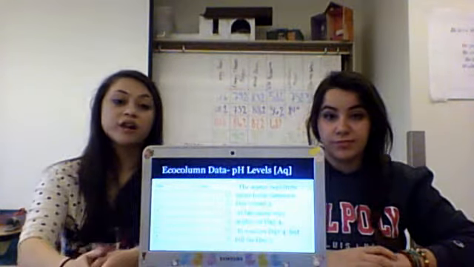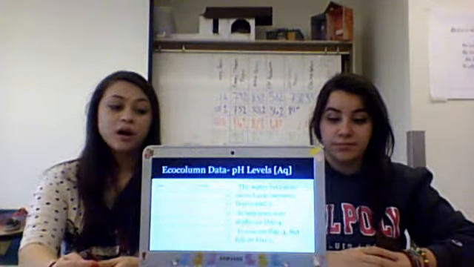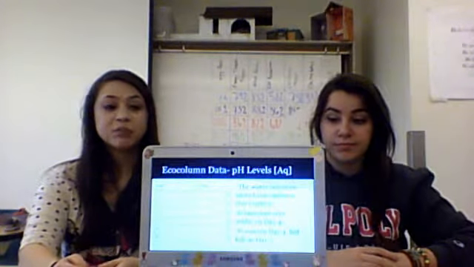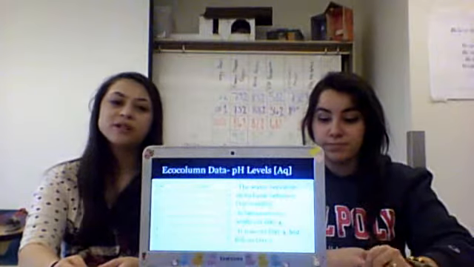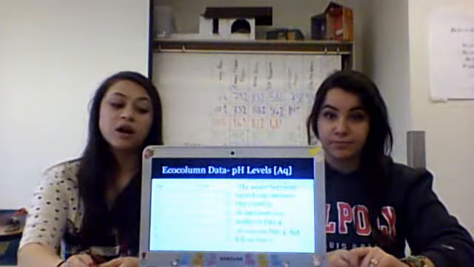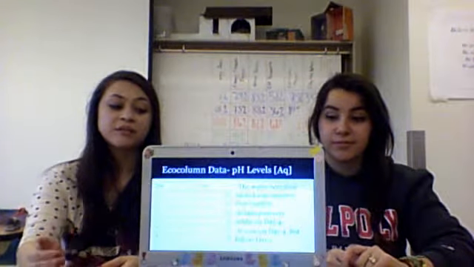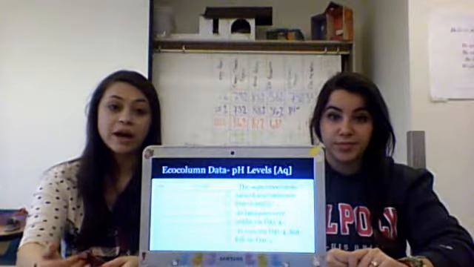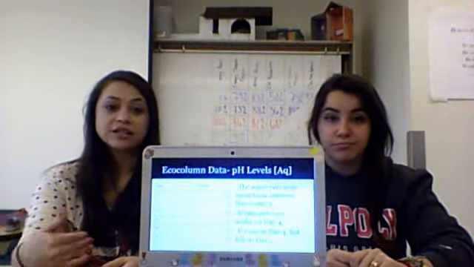And then for our ecocolumn data for the pH levels in the aquatic chamber, on day 0 it's 6.52, on day 1 it's 6.4, day 2 it's 6.3, day 3 it's 5.7, day 4 it's 6.91, and day 5 it's 6.2. And so there are similar trends as there was in the dissolved oxygen levels in the aquatic chamber. The water becomes more acidic between days 0 and 3, which means it fell quite sharply. But then it rose again on day 4 and again declined on day 5.